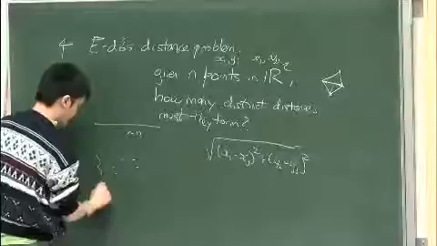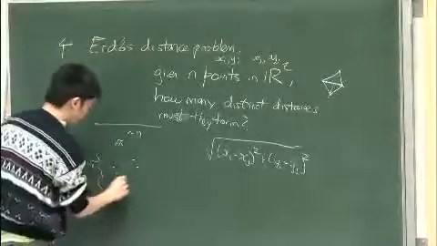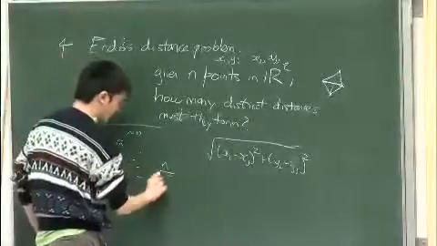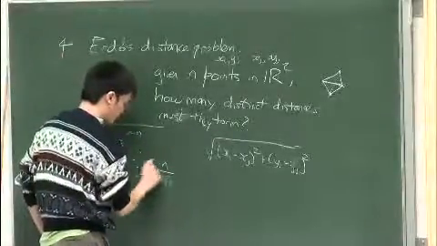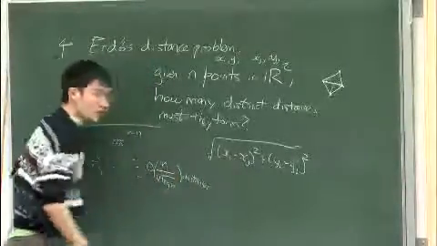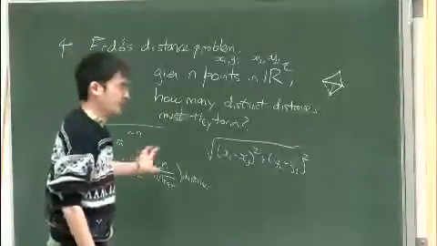Slightly more efficient, if you have an integer grid of size root n by root n, let's say n is a perfect square, then you can do a bit of number theory and count how many distances are on this grid. It turns out to be just a little bit smaller, of the order of n over root log n. Basically, just because not every number is a sum of 2 squares, you get a slight saving.